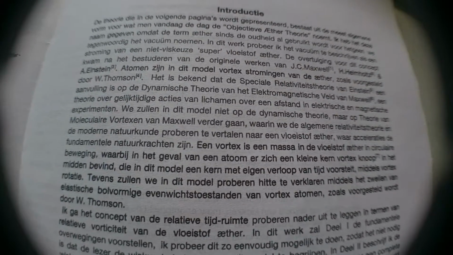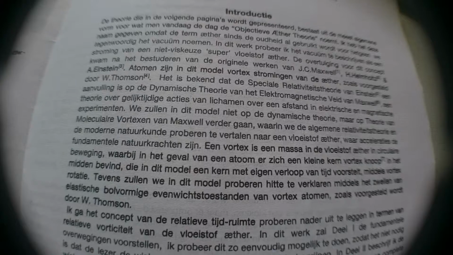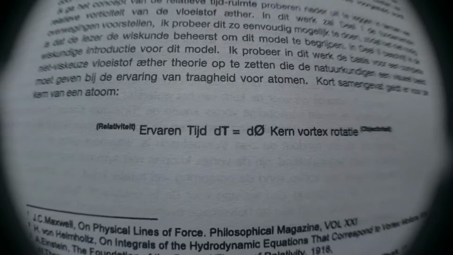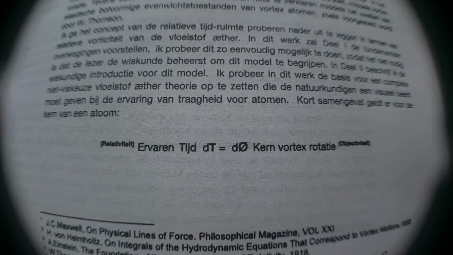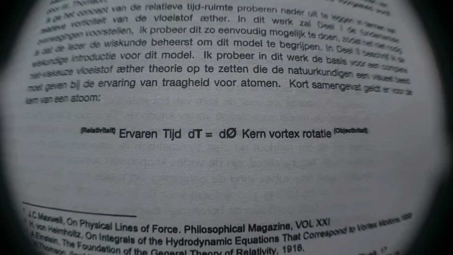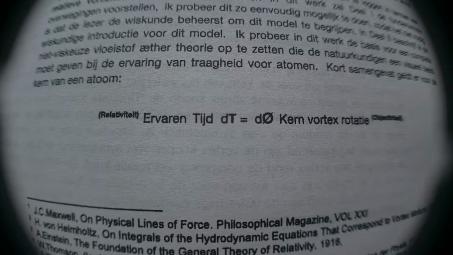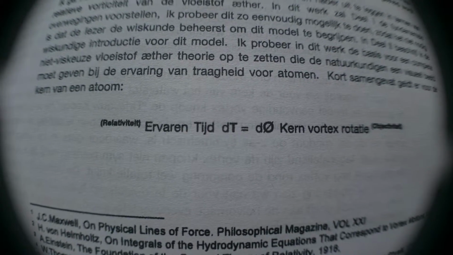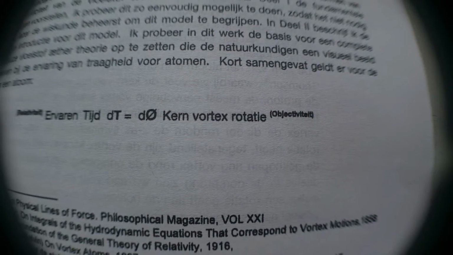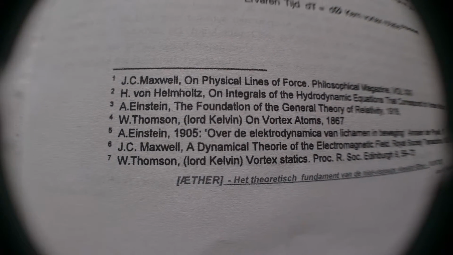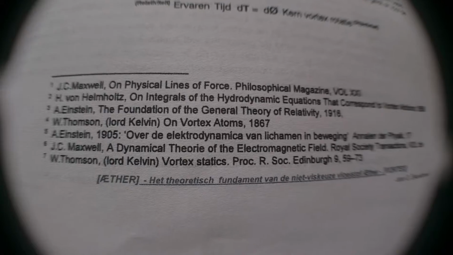What I'm trying to do is translate this theory of Einstein into a mechanical theory, so that it seems logical that the idea of time would be included in a mechanical theory of the ether. The main thing I'm focused on is relativity, so that's the experienced time, for instance, of a watch. A watch is full of molecules, and those molecules each have their own experience of time. And I believe that the experience of time is actually the rotation of the ether in the vortices of the atoms. So these are the papers I mentioned in my introduction.